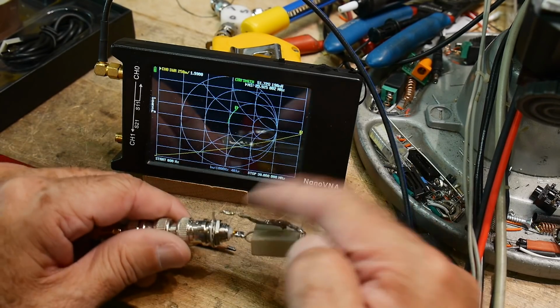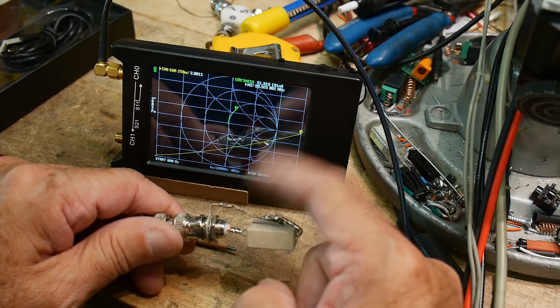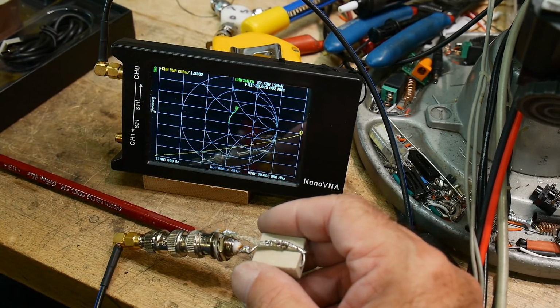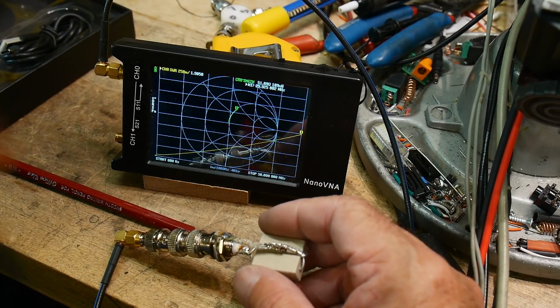So why is it so bad? Well, it's probably this long inductor here. So how do we get rid of inductance? Well, we can make this wire really, really thick. So we can use copper tape. If you don't have any copper tape, get some. Here's a roll of copper tape. It's not that expensive.